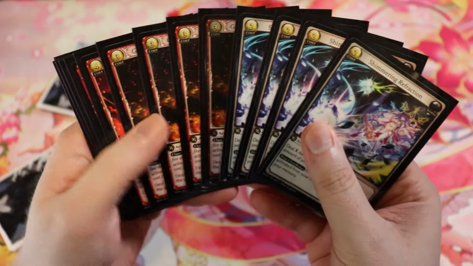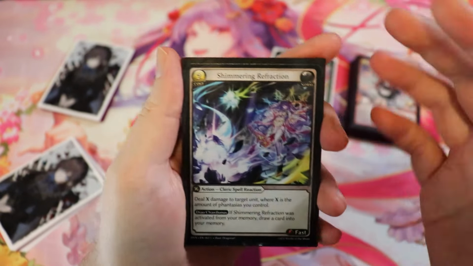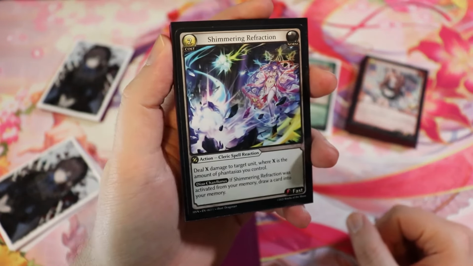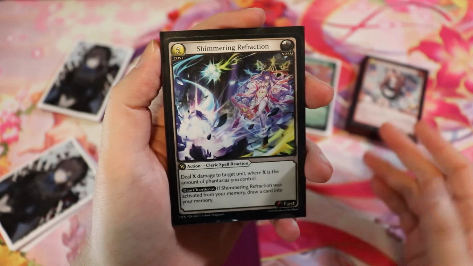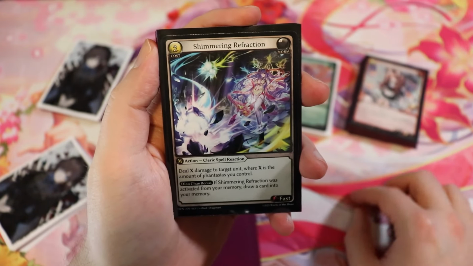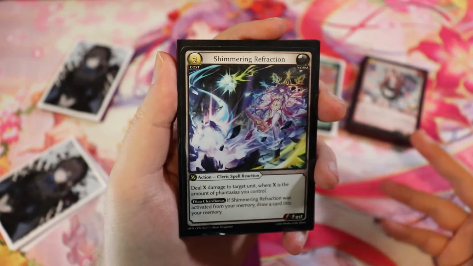Next up, we have our 2 Fantasia counters. And by counters, I mean they count the number of Fantasias you have. So Shimmering Refraction, if you have been playing at all recently, you know this card, because it's in the Burst Asunder deck. Shimmering Refraction: fast speed, 2-drop, deal X damage to any unit, including your opponent's face, where X is the amount of Fantasias you control. And then specifically, Daochan bonus: if it was activated from memory, draw a card into your memory. So it's really good. Great playing this from Daochan's effect, and just dealing a lot of damage.